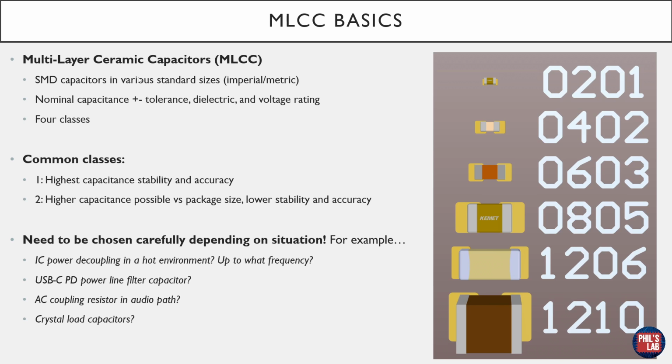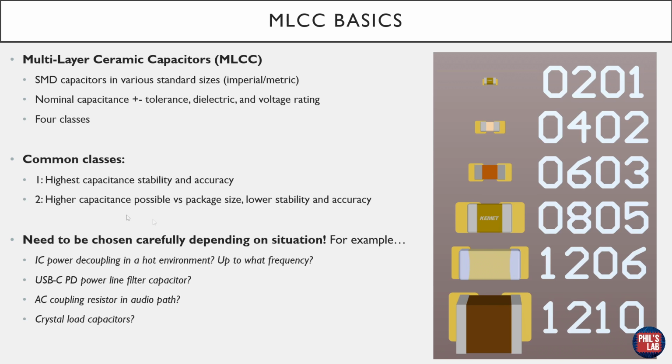For MLCCs, there's a standard that defines 4 classes of multi-layer ceramic capacitors. In this video, we'll be predominantly talking about class 2 ceramic capacitors, as they are, in my eyes, the most common, but the most common classes are 1 and 2. Class 1 capacitors, typically NPO or COG, offer the highest capacitance stability and accuracy, so they might be plus minus 5% parts. Their capacitance won't vary with applied DC voltage or much with temperature and so on.